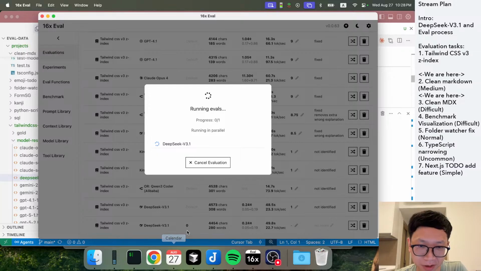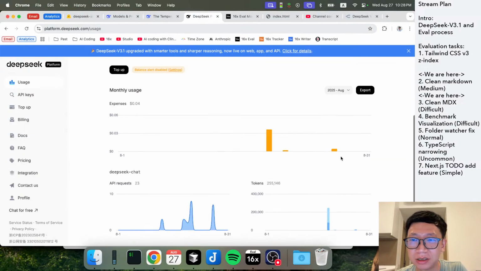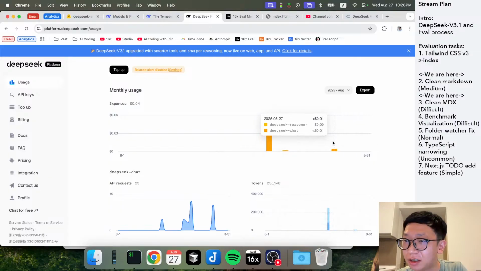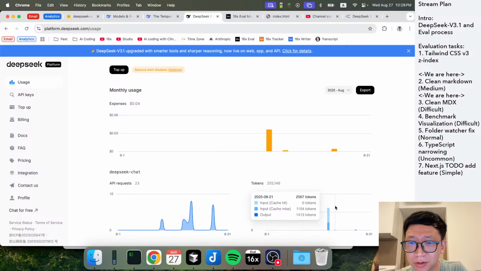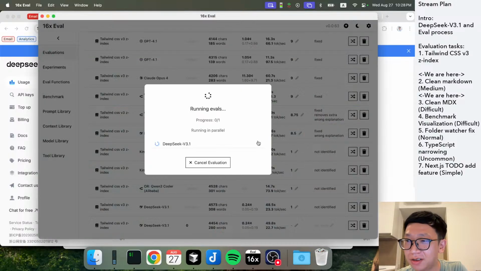This is quite slow. Don't know why, DeepSeek guys. You can see here we're getting the token usage, so we know that we're actually hitting the official DeepSeek API, not a third party.